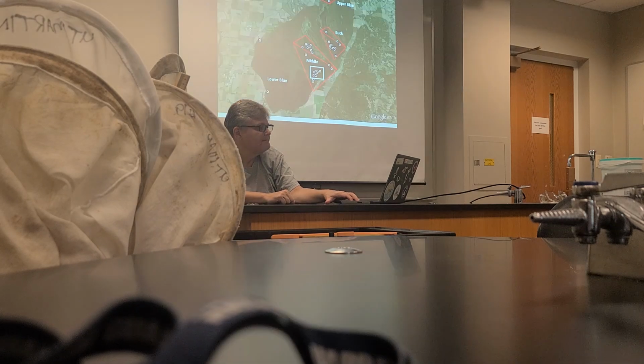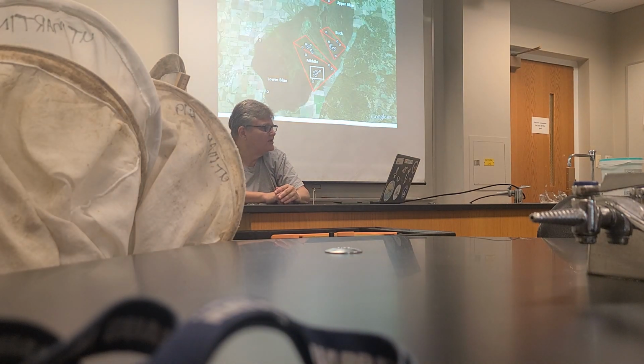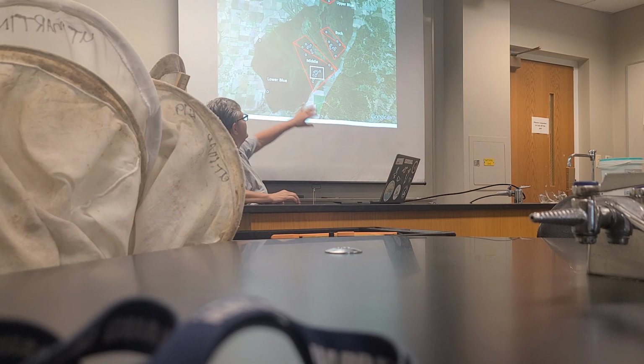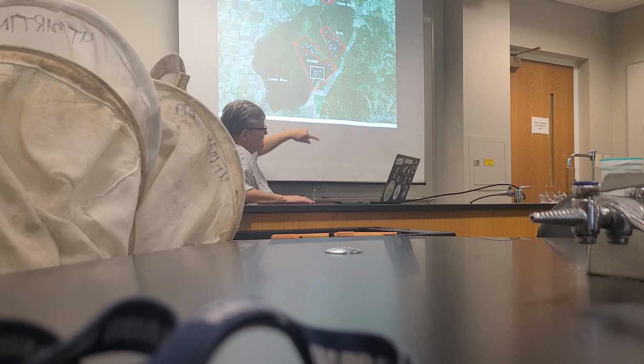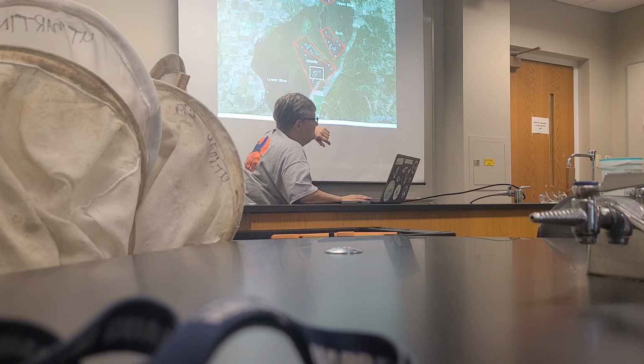All right. And then we mapped them. And so here's what we came up with. And here's Lower Blue Basin. I think this is just a single nest here. That's near the state park. They would take their pontoon boat by that one regularly. I think that one's moved from that position.